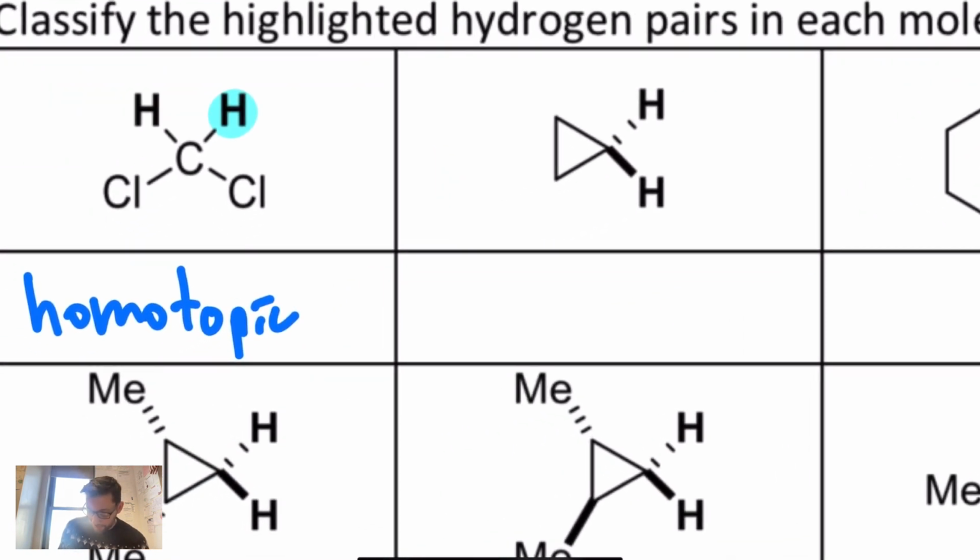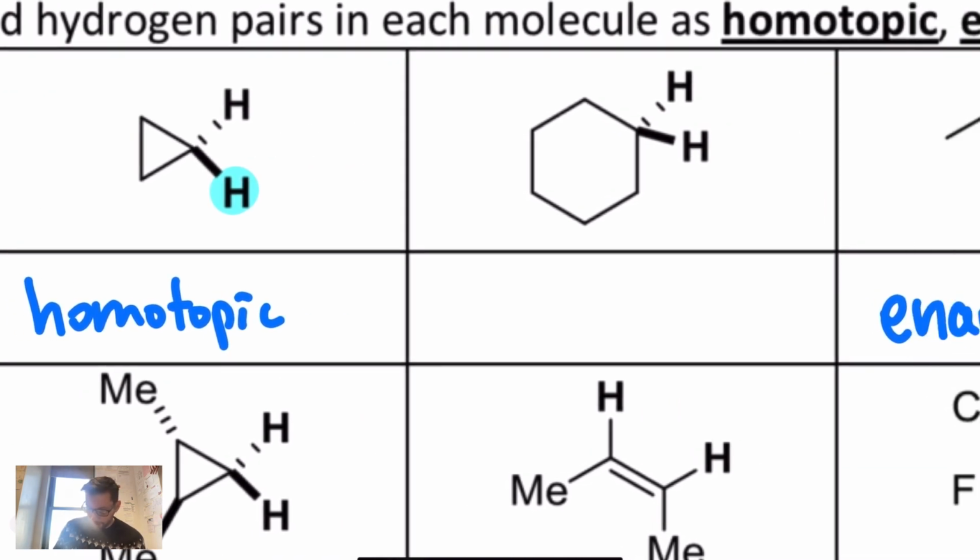In cyclopropane, the two hydrogens there, if I imagine replacing one of them with a different group, I'll shade it differently, as opposed to the other one, those two molecules would be the same. So these are also considered homotopic hydrogens. In the cyclohexane molecule right next to it, I'll do the same thing. Let me pretend I have a different group where one of those two hydrogens is. If the shaded H was an X, those would be the same molecule. So those are also homotopic. We already did this alcohol.